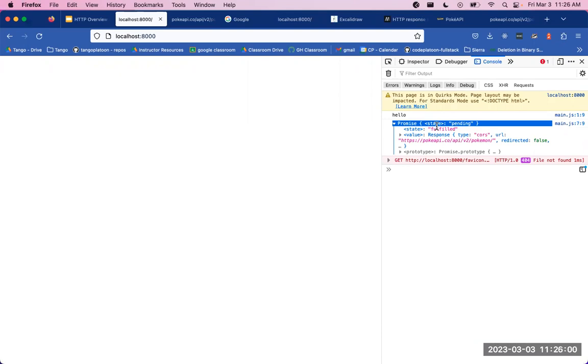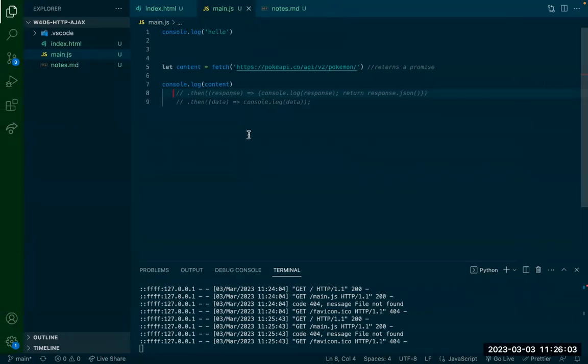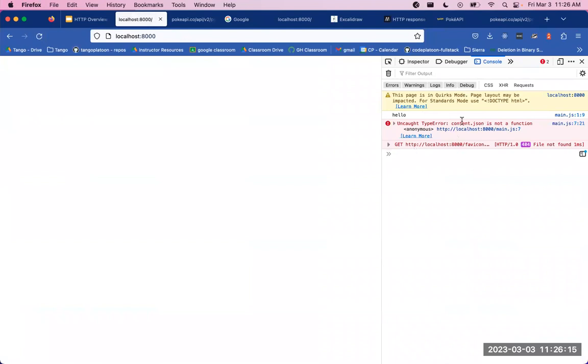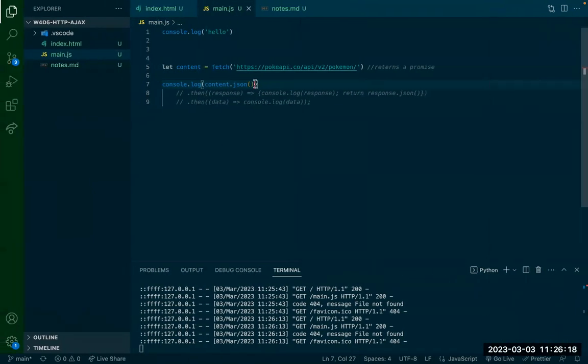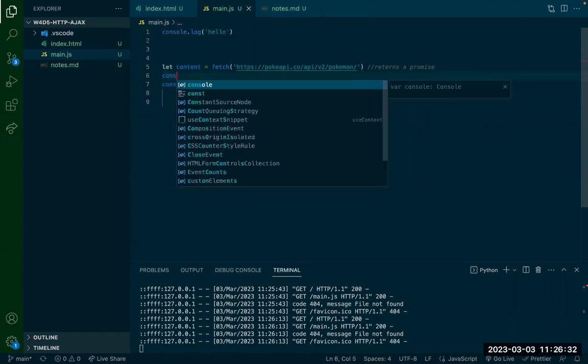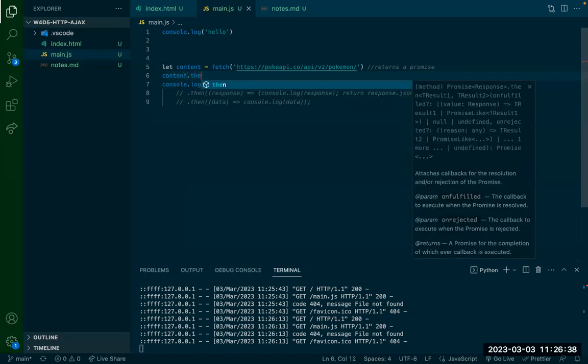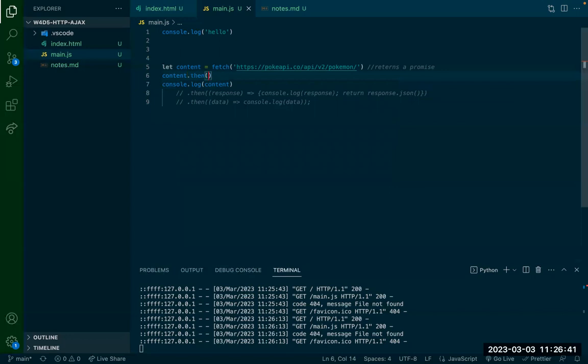If you want to go back to the JavaScript real quick, if you do the .json to the content, it shouldn't return anything because it doesn't exist. Basically, you want to get the content, wait for it to return the content, and then you want to use the then statement to process that response and then return the data once you receive it. So that's the importance of the then statements.